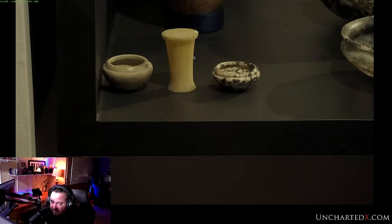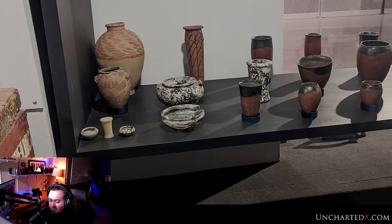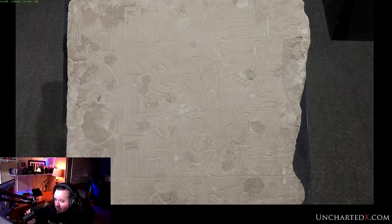And of course it's in the context of all of this. This always cracks me up. Really primitive handmade pottery, shocker, and very hard stone vases. So it's just the typical kind of thing. I'm trying to decide if this was a pottery wheel they were showing here. Yeah, I think he's pushing the pedal and they're turning a wheel. I think that's what it was.